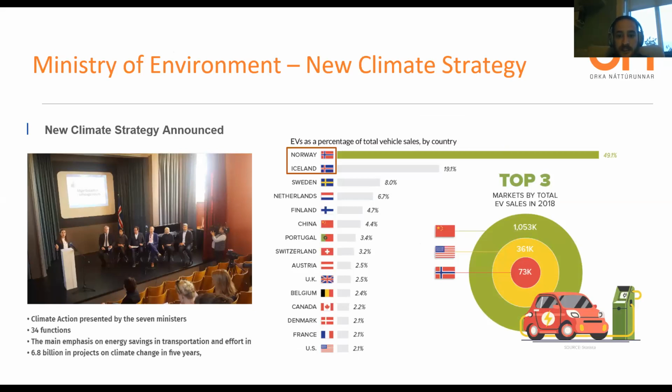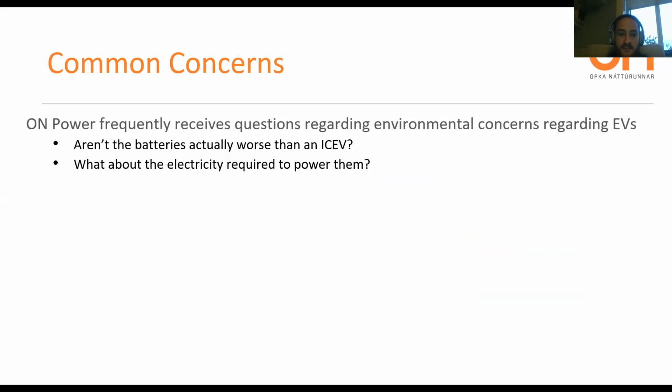Iceland has announced a new climate strategy, with EVs as a percentage of sales. It's important for us to think about this, because Norway is number one and Iceland is number two in terms of percentage of total vehicle sales which are electric vehicles. So this shows it's an important topic, and we do want to know the environmental impact. This is because On is frequently receiving customer questions regarding environmental concerns.